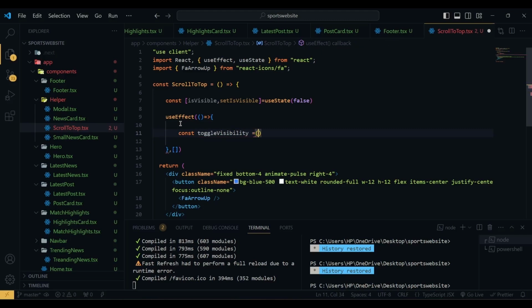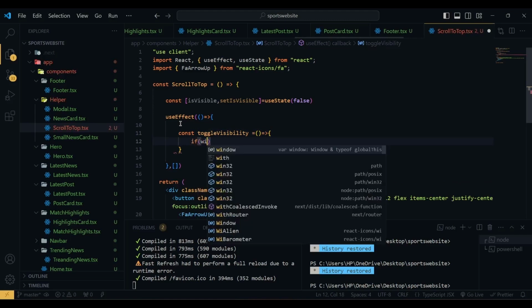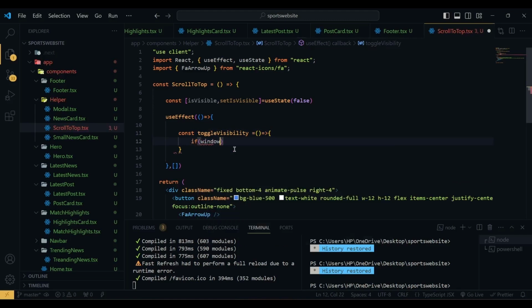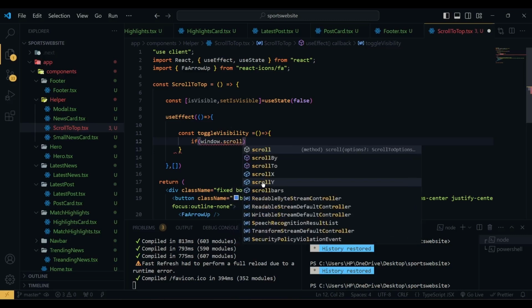So here we have another arrow function, and inside this arrow function, if window.scrollY, so not screenY, scrollY.